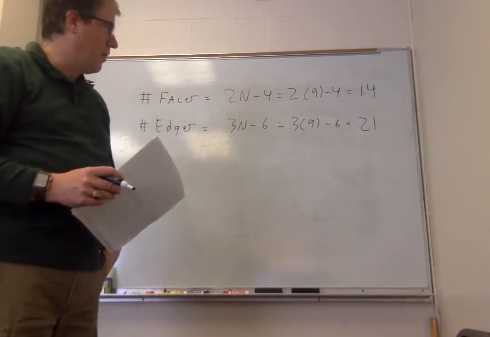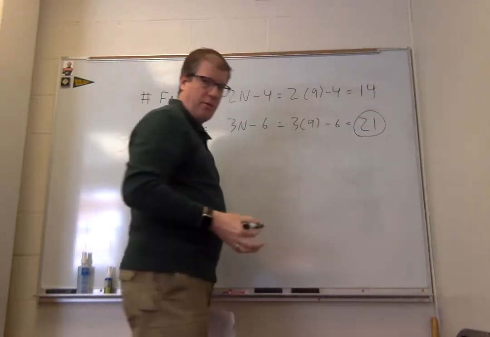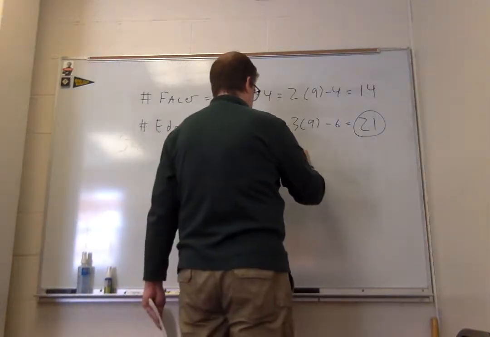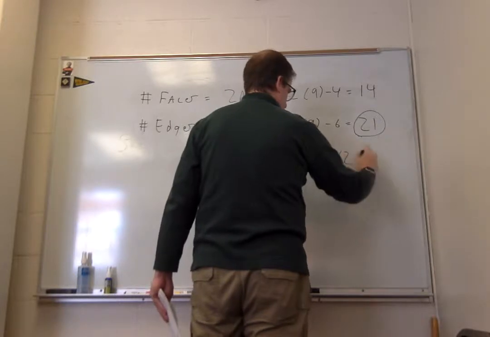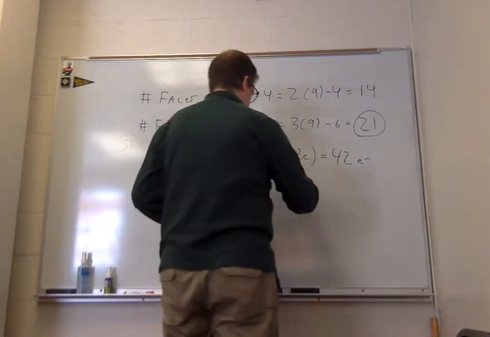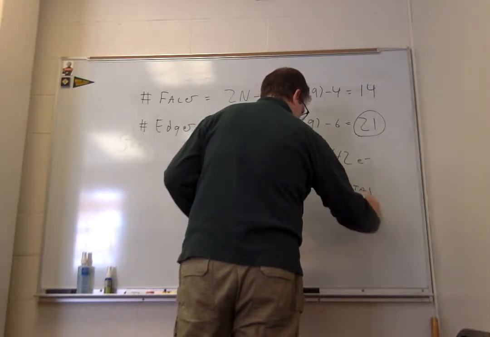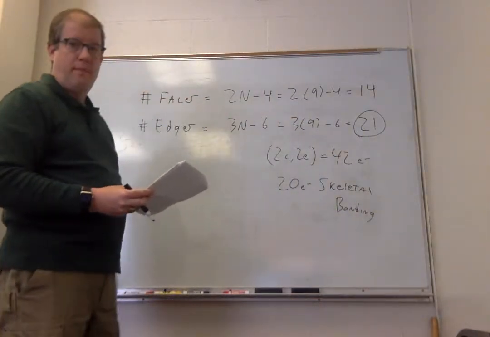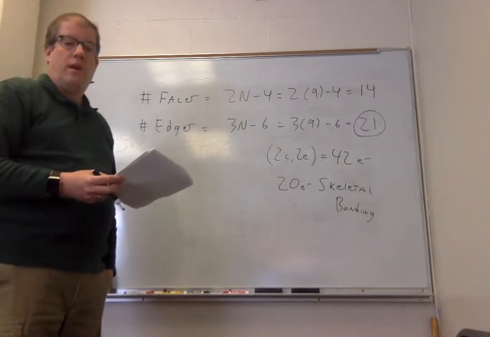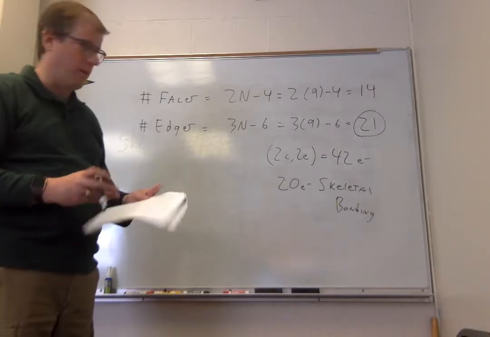Again, this is done in the shorthand notation, but if we go back to our incorrect, of course, theory that this represents the number of boron-boron bonds, and we pretended that these were two-center two-electron bonds, you'd need 42 electrons for this. And in the skeletal bonding calculation that we did, there's only 20 doing the job of what would be 42. So again, these are three-center two-electron bonds, or even more electron deficient than that. And so again, the important thing to realize was that any of these clusters are highly electron delocalized and highly electron efficient. Okay?